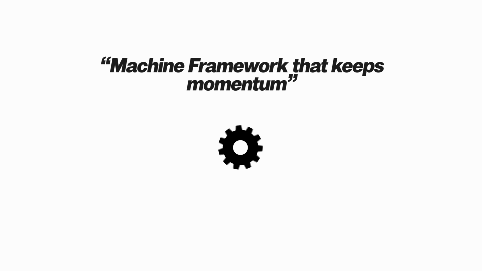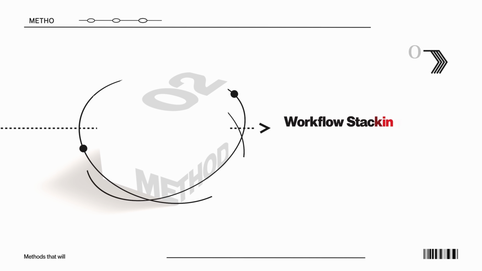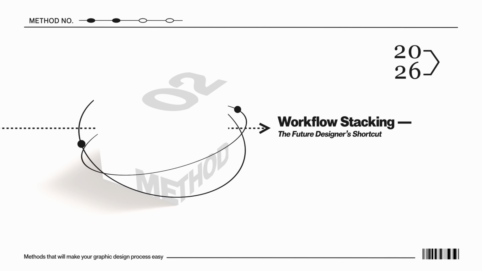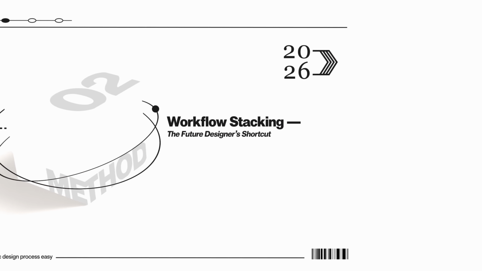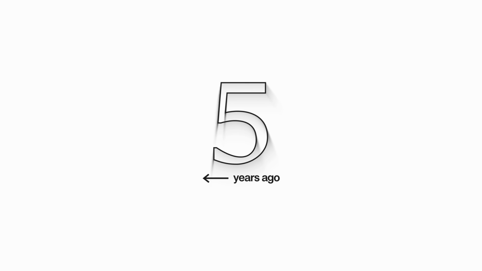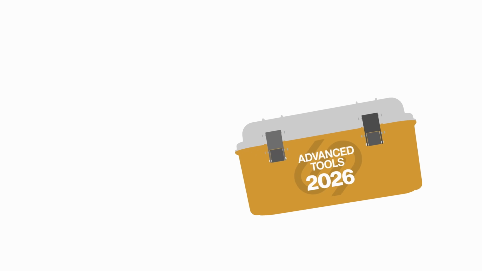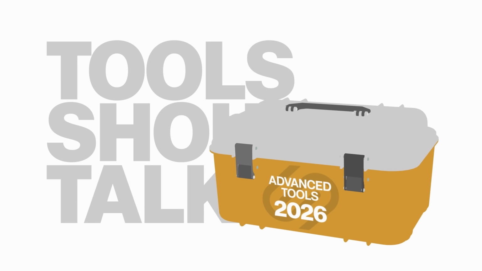Now here's where graphic design gets really exciting for me in 2026, and it is something I've been experimenting with already. We used to open up one program, do everything manually, and then export each version by hand. That was fine 5 years ago, but this is 2026. Your tools should be talking to each other by now.